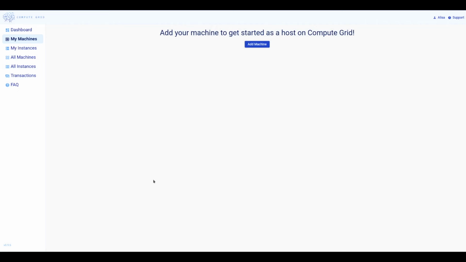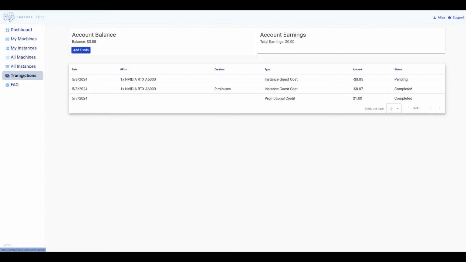From here, the only tab left to explore is the Transactions tab. Here you can view your account balance, earnings, and all your transactions. You are also able to fund your account using the Add Funds button. Here we can see my current running instance with the status of pending. As mentioned earlier, this is due to ComputeGrid's time-based systems.